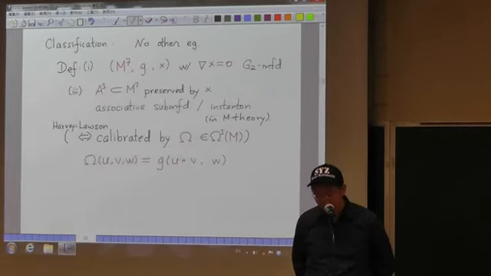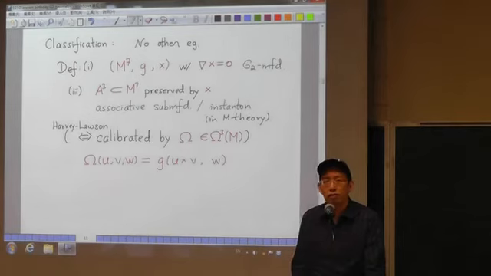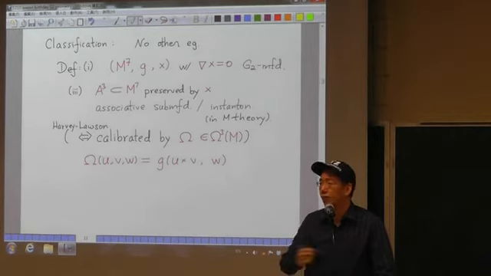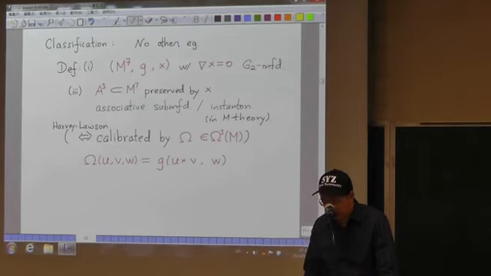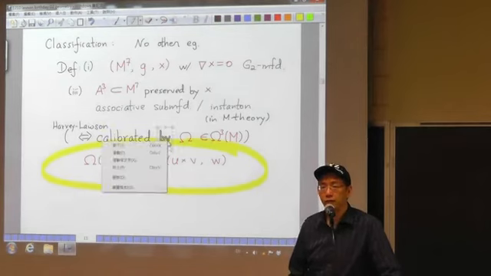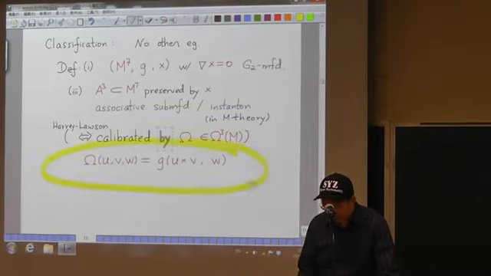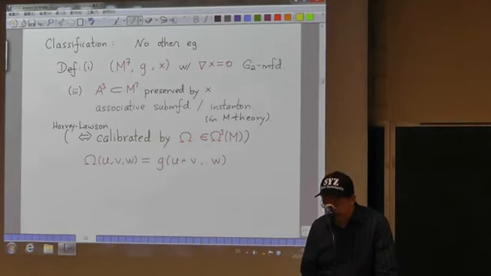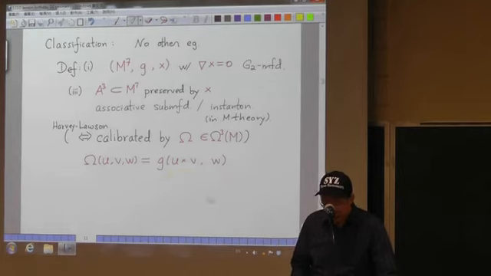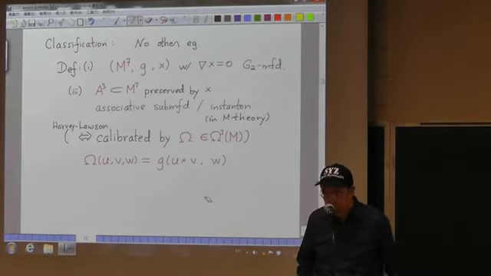Okay, so just like before, a complex submanifold can also be characterized by saying that it's calibrated by the Kähler form. So now, an associative submanifold is equivalent to saying that it's calibrated by the analog of the Kähler form. The definition is exactly the same, everything goes up by 1. Instead of a 2-form, now we have a 3-form. You use the product and the matrix and then turn it into a 3-form. So it's calibrated by a 3-form.